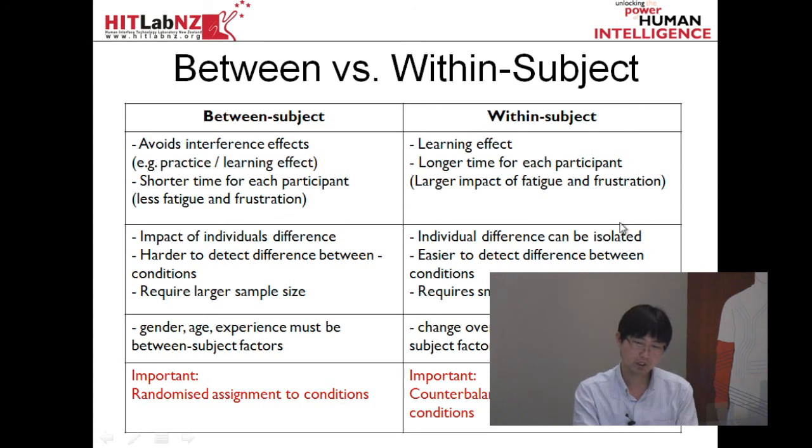In comparison, with within subject, you are letting them try all of the conditions, so you cannot really assign them randomly to different conditions. But what you can do is randomly change the order of the conditions they experience. So if you had 3 conditions A, B, C, and the first participant tried them in the order A, B, then C, then the next participant might experience them in a different order, such as B, A, then C, so that it will counterbalance the learning effect due to the order in which they experience each of the conditions.